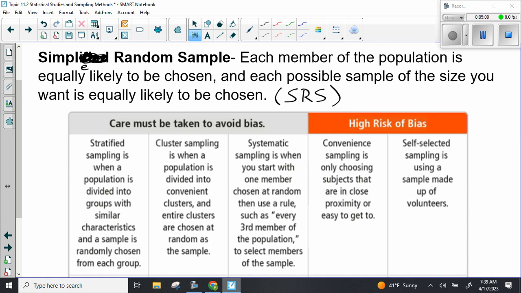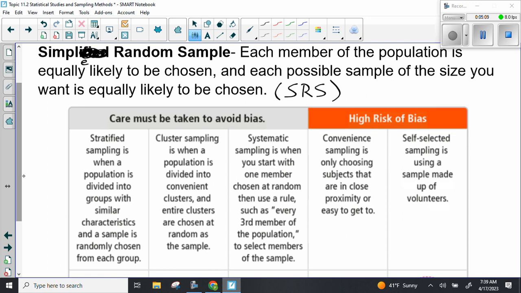So if I was going to collect a simple random sample, say I wanted to sample 5 of you from this class. I would give you all a number. I believe there are about 25 of you in here, well, not currently, but normally. I would give each of you a number 1 through 25, and then use some sort of random number generator to generate numbers 1 through 25 randomly until I had chosen 5 of you. I would select the people that corresponded to those numbers. That's an example of a simple random sample.